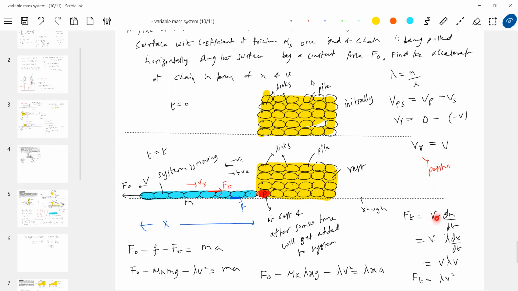Calculating thrust force will differ from problem to problem. The first case is where they directly give mu and all that. So here, for a chain, this is the method for calculating thrust force. Different types of systems will come where the calculation of thrust force will differ; this is the basic formula. Here I took dx by dt, earlier dy by dt. So be careful about the mathematics involved in the calculation of thrust force.